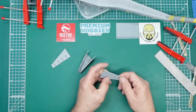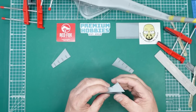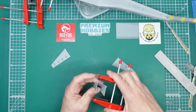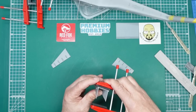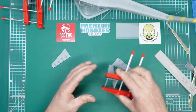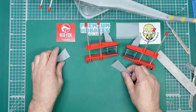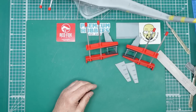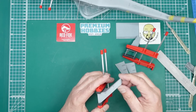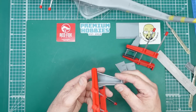Right, so what I've got to do now is deal with these seams. And before I do those seams, I want the glue to dry. So I'm going to put these back under a clamping situation. So that's that clamped in place, and that one's already clamped in place, so we can get those drying and then deal with that seam. And I'll probably deal with the seam with Mr. Surfacer, to be honest, and then just go in with the cotton bud.